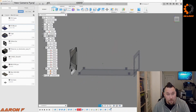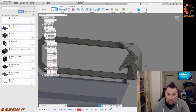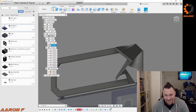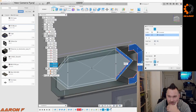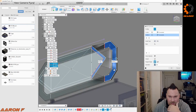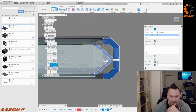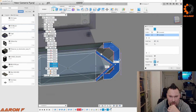That looks like crap. That looks like smoking hot garbage. Not even close to what we wanted. Jeez. All right, let's edit that. What can we do here? See, when it draws it, this looks good. Like these loft points look exactly what I want.